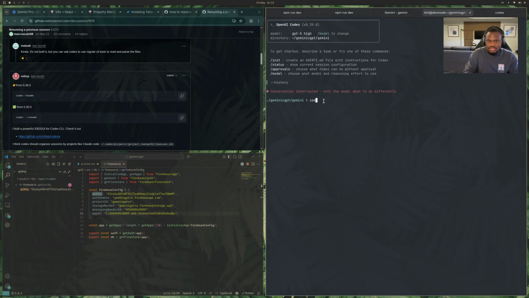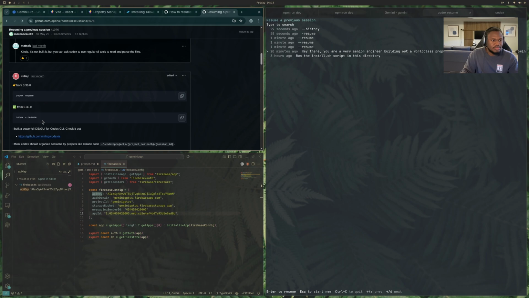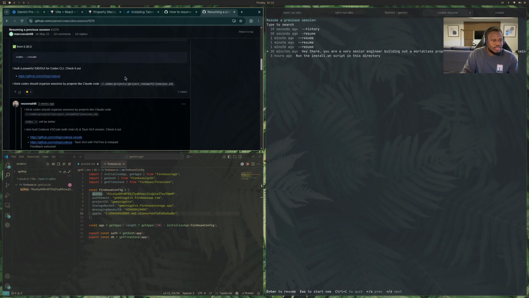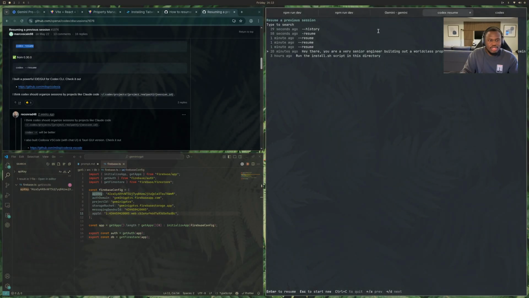Okay, so let's try this. Okay, yeah, I knew it. You can actually do this in Codex. They changed it from this to that. So that makes sense, but why doesn't Gemini have this?